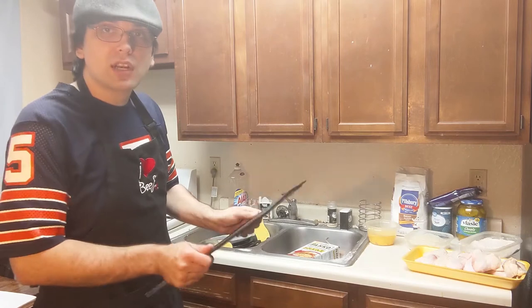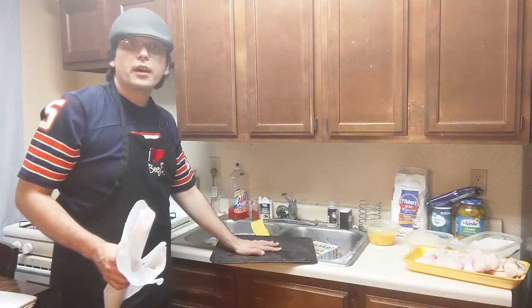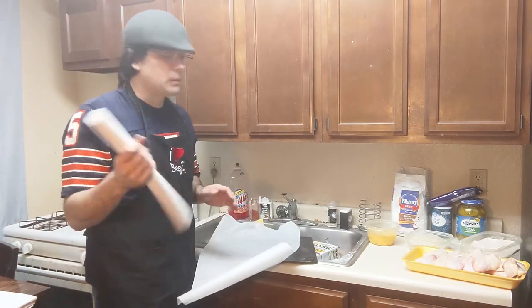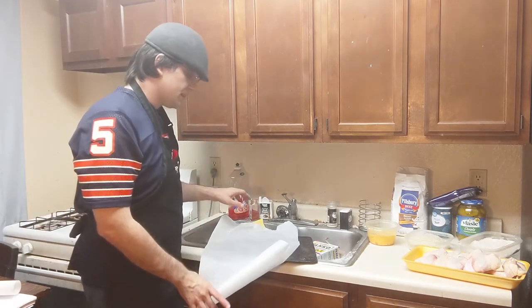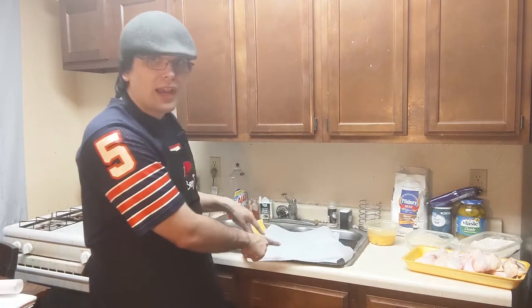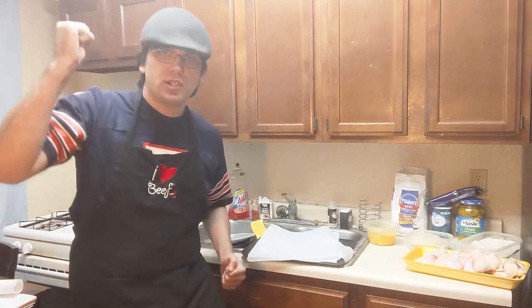And before you start cutting anything, you're going to line whatever pan you're using for your chicken wings with nonstick parchment paper. I lost the box for the parchment paper, so it's just kind of been chilling in with the trash bags for the last couple of weeks. So the way we're gonna handle this is we're gonna cut, we're gonna bread, we're gonna put on the tray, and then just keep the train rolling.